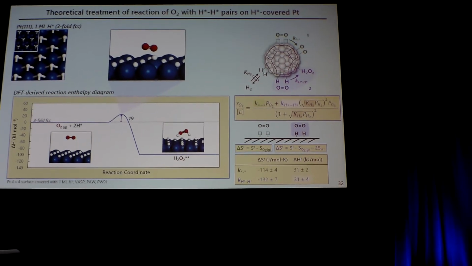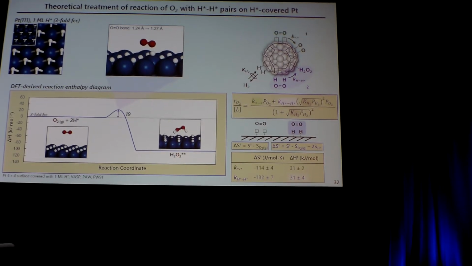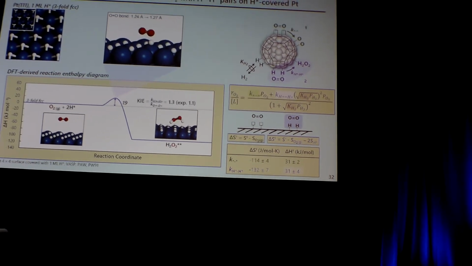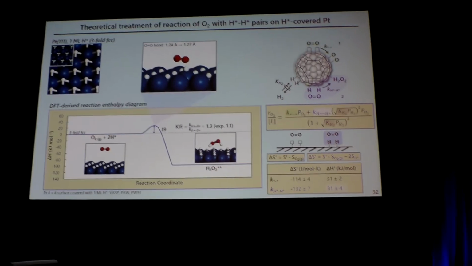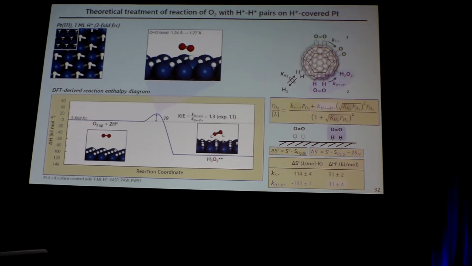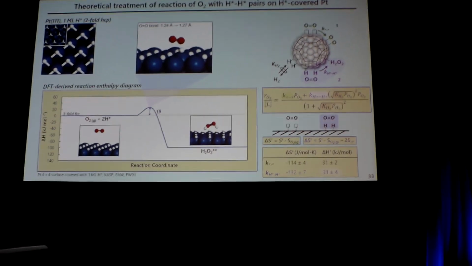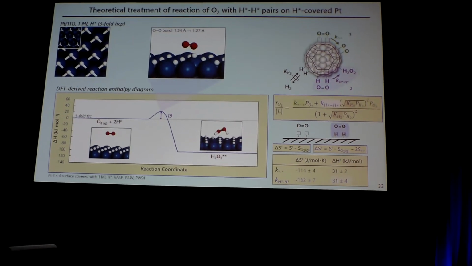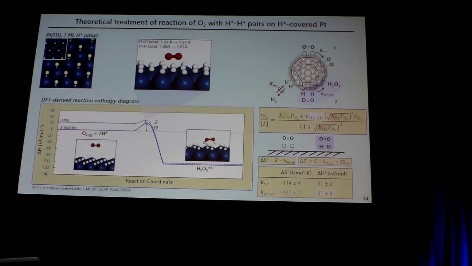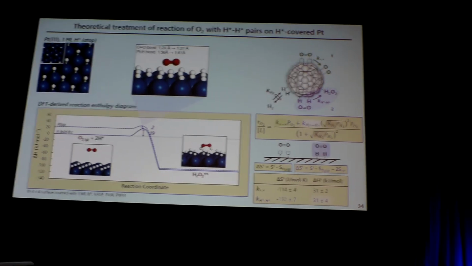This transition state is very early, as indicated from the fact that the oxygen-oxygen bond length barely changes between the reactants and the transition state. And the kinetic isotope effect that we calculate using vibrational frequency calculations is approximately the same as what we measure experimentally. We do the same thing for the threefold HCP position, and we obtain similar barriers. And for the atop position of the hydrogen, we obtain a substantially lower barrier. Again, still a very early transition state, as indicated from the lack of change in the bond length.